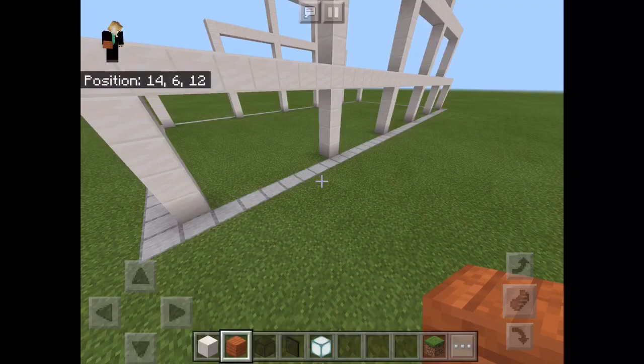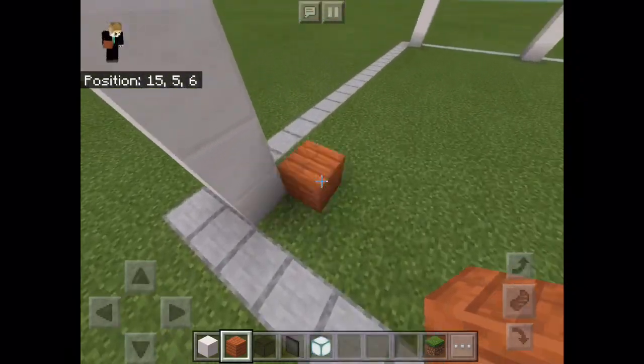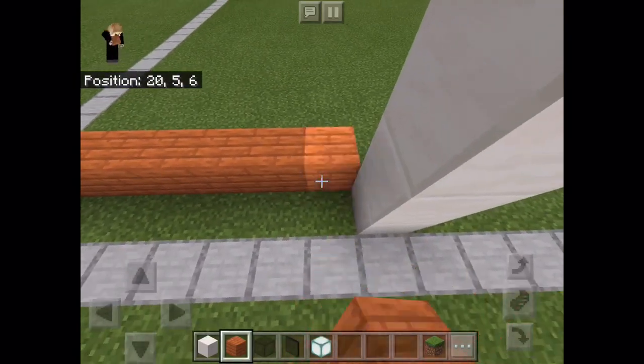Alright, so now you're going to want to go to the front of your house again, go to the left side, take out your acacia wood planks, and go in by 1 and build by 7, as you can see right here.